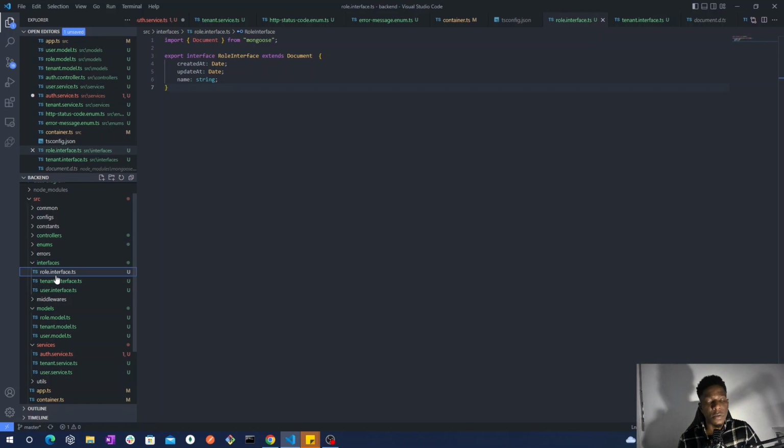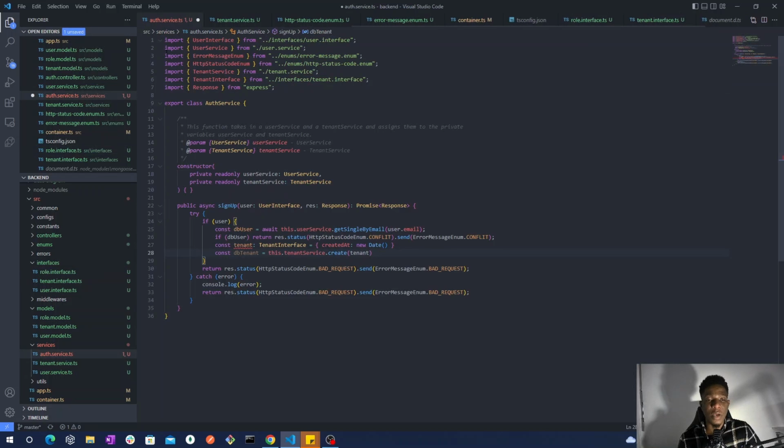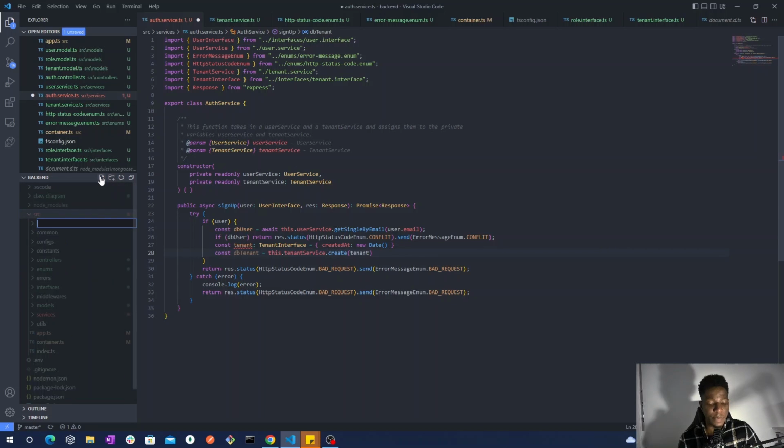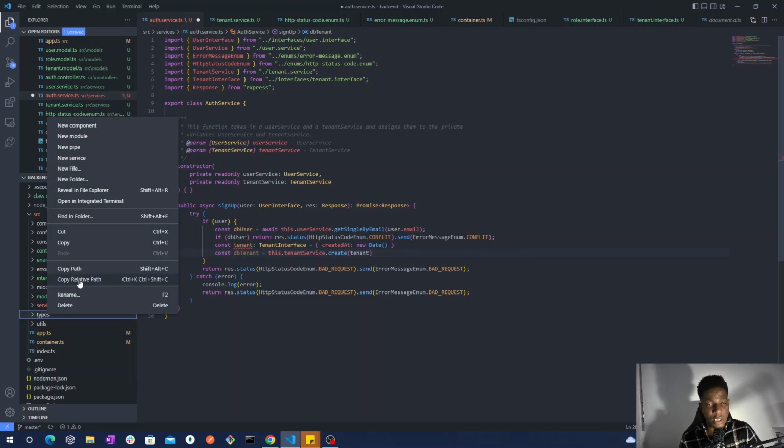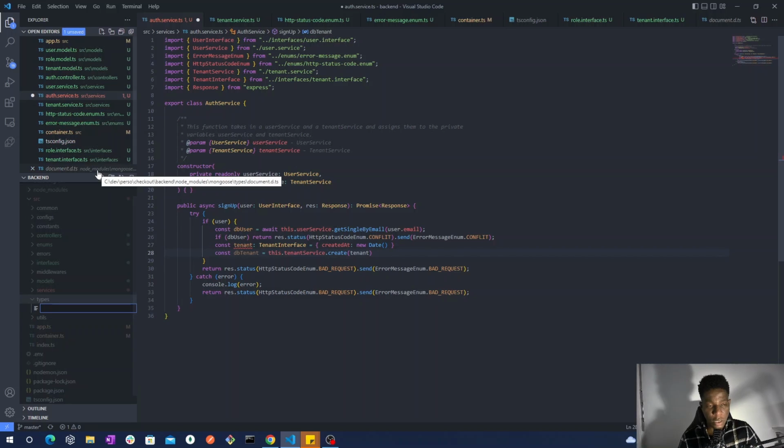Okay, the idea that actually came to me is to create a folder named types. Inside I can create, for each interface, a type file, so I can use them in my services as parameters.